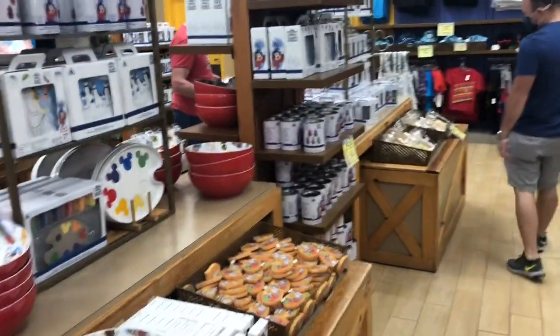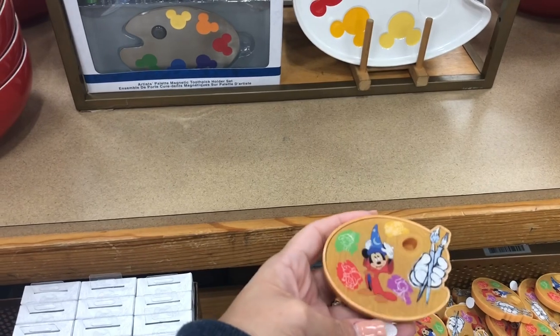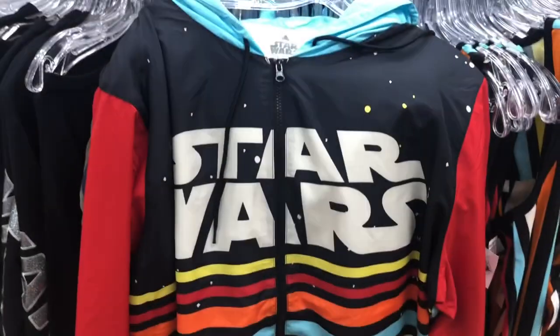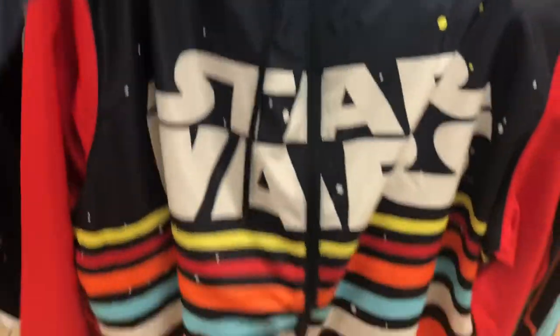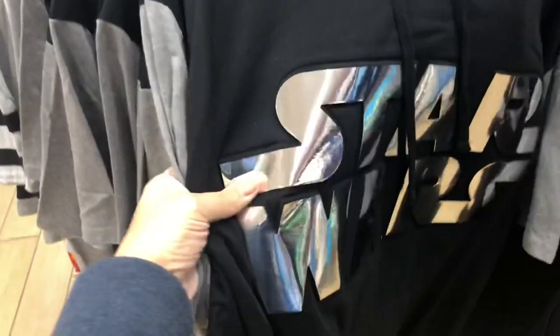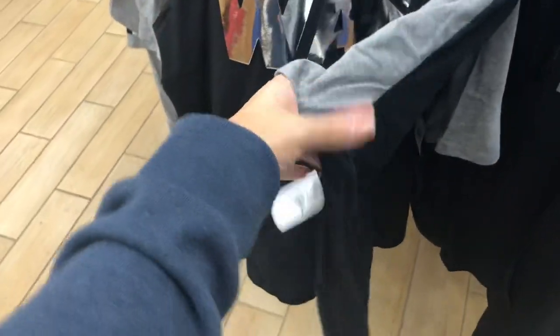They still have a multitude of ink and paint items that have been in previous videos. Something new I see is a magnet that lights up once you take out the tabs — $5.99. There's also a Star Wars windbreaker with multi colors, and on the back it has the silhouette of the characters — going for $19.99. For Star Wars fans, there's also a short sleeve sweater with a hood that has a plastic reflective hologram on the back, going for $12.99.